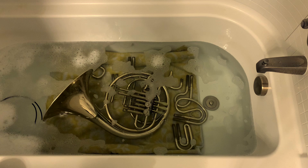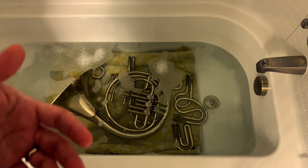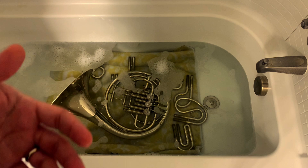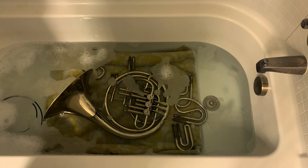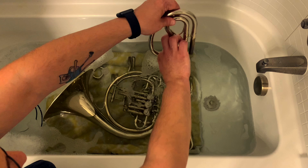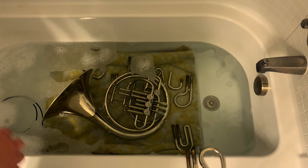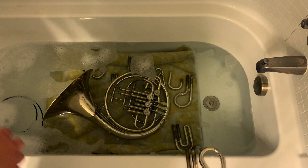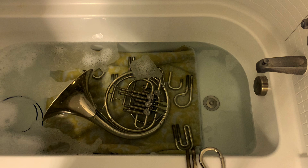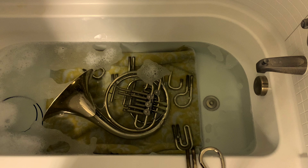Once you have done all of that, you can empty the water and then you'll need to rinse the instrument out. You can do that with your spigot, a garden hose, or whatever you have available — you just want to make sure you get all of the loosened material and soap out of the instrument. We don't want to leave any soap residue behind because that can cause its own issues. Rinse it out very thoroughly. Also, just as you're used to doing as a French horn player, spin everything to make sure you get all of the water out after rinsing. Once you've got all the water emptied and everything rinsed, set the instrument on its towel and let it air dry. Don't try to use a hair dryer, air compressor, or leaf blower — just leave it alone and let it sit for about an hour to air dry.